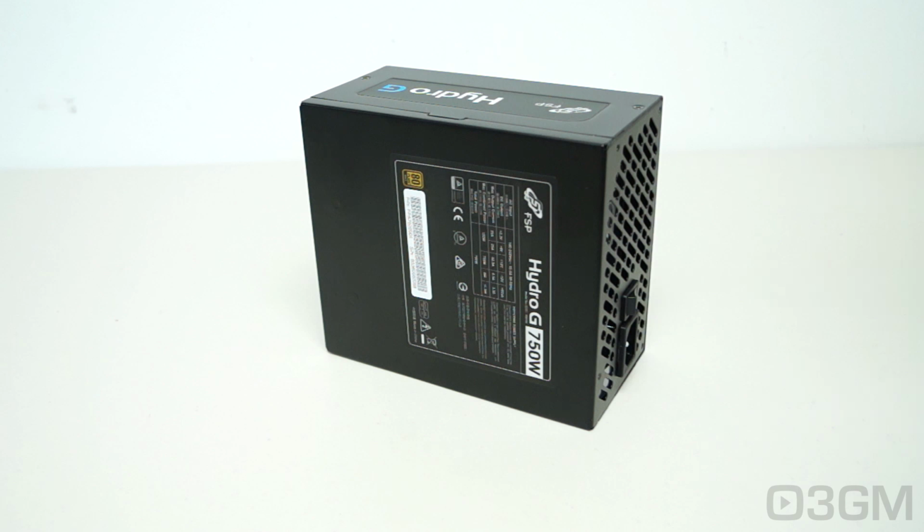So let's go through a number of things that you need to remember when choosing a power supply. The first is wattage. Determine how much wattage you are actually going to require by, of course, the amount of hardware that you will be installing. Now, generally speaking, a medium to high-end gaming rig would require a 500 to 700 watt power supply. For a hardcore system, select a power supply that's around 800 watts. So, this power supply would kind of be in that category. If, however, you are building an extreme gaming rig with a top-of-the-line multiple video card setup with lots of other hardware, select a power supply that's 1000 watts or greater.